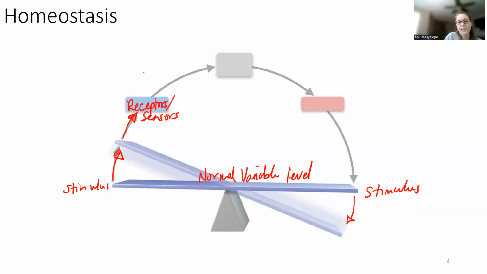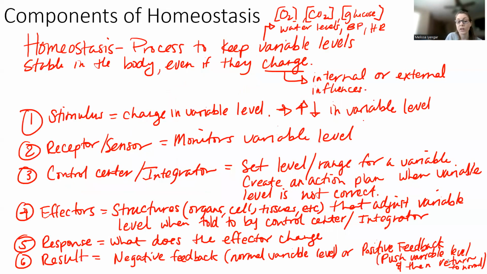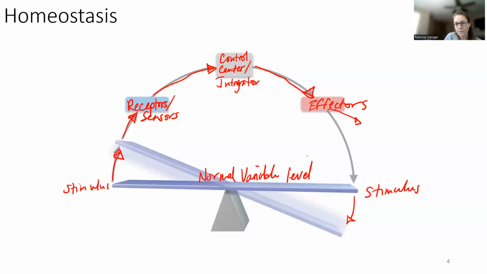Okay. It's the receptors that are going to send that information to our control center / integrator. And it's the integrator that sends it to an effector. Sorry about my handwriting. I'm just trying to write a little bit quicker. And this could be multiple effectors, okay? This is why the seesaw teeter-totter doesn't work very well, because you could have multiple effectors doing different things, right? They're going to have different responses.